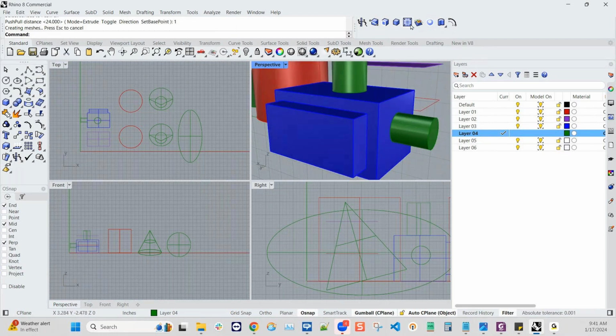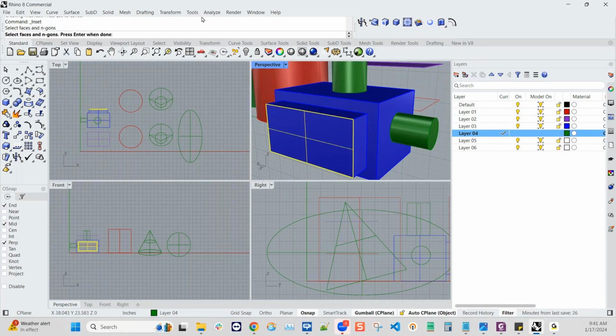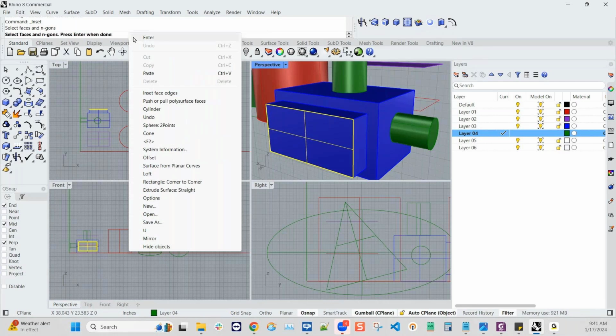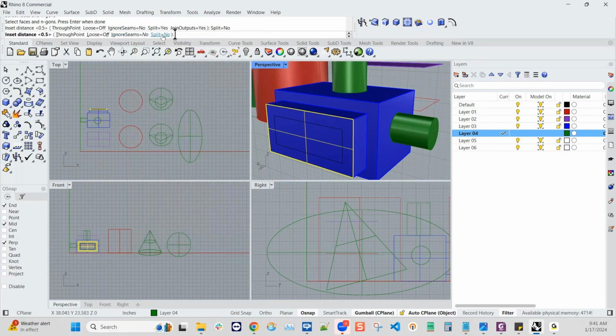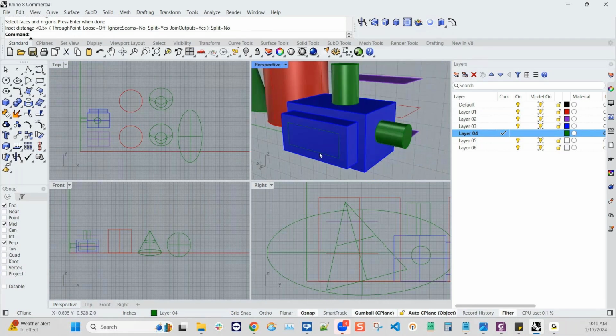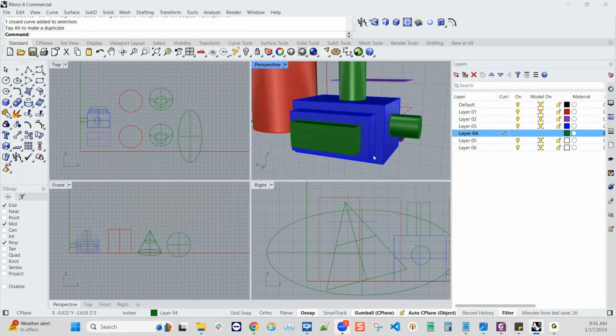And I can use inset again, pick on this new surface, and split equals no. And that way I'm just creating a curve. So if I wanted to extrude this and create a totally separate piece of geometry, I can. So that's the advantage of doing that.